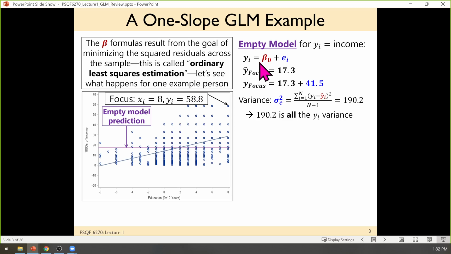It is the simplest model you could ever put together. It says that there is one fixed effect. Beta 0 is the fixed intercept for everybody, and E is the individual residual for how far off you are. So for instance, if I have these data here, I'm predicting income in thousands of dollars as my outcome variable, and I want to predict this person's income up here. An empty model would draw a regression line across this predictor that I have not yet included that would be flat. If I don't know anything else about a person, I have no predictors in my model, what is my best guess for their beta 0?